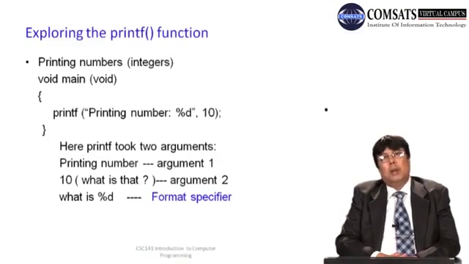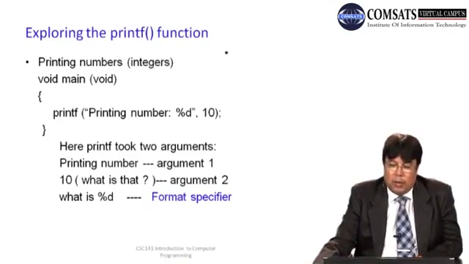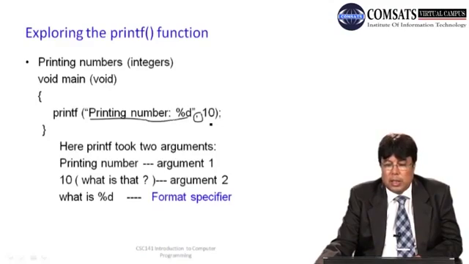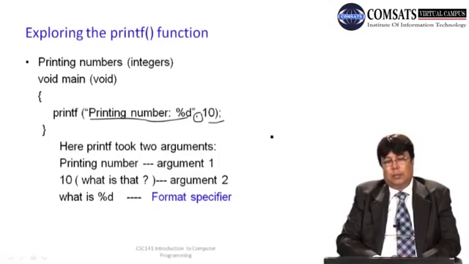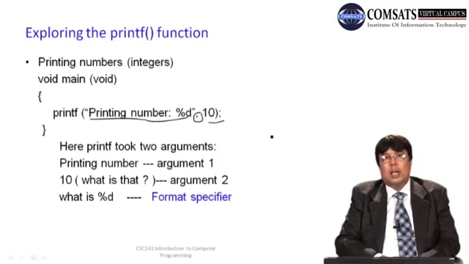In the last program, hello world, we used one argument. एक string use किया था हमने सिर्फ hello world का to display it onto the screen. यहाँ पर हमने दो arguments यूज किए हैं और इन दोनों arguments को separate किया है with the help of a comma. This is the first argument and this is the second argument. Argument 1 is a string, whereas argument 2 is a numeric value.